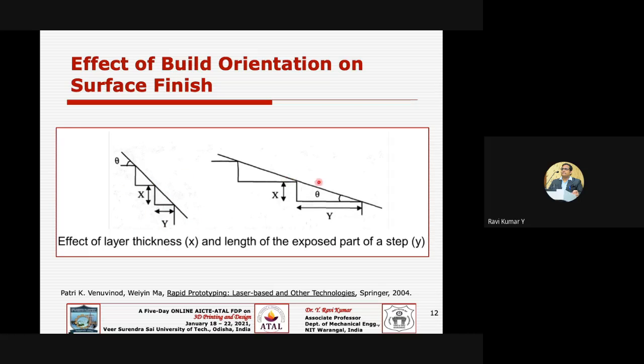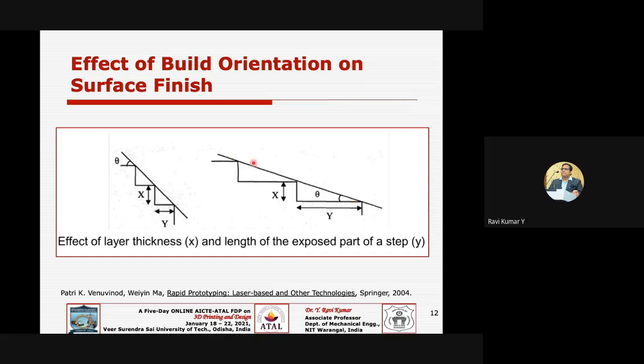And then you have another sample where you have now reduced the theta value, say to around 30 degrees or so, with the same layer thickness X, and you try to fabricate it. You can see you have come out with more error than the previous orientation. So you have more error here.